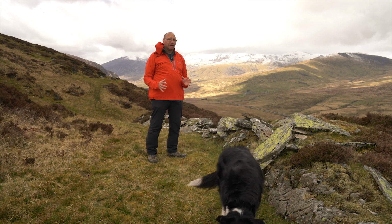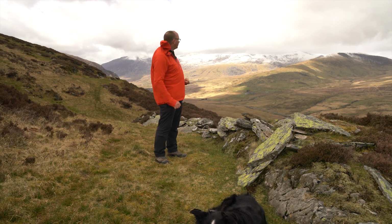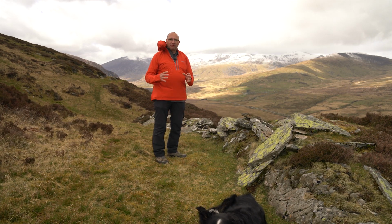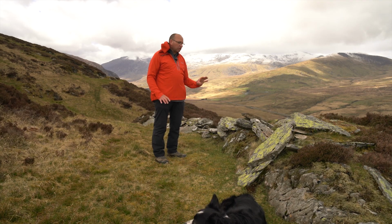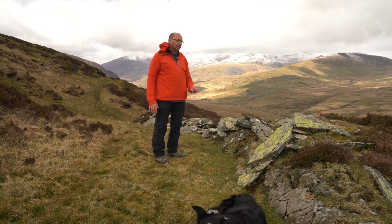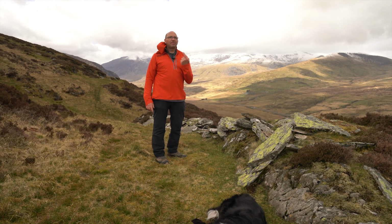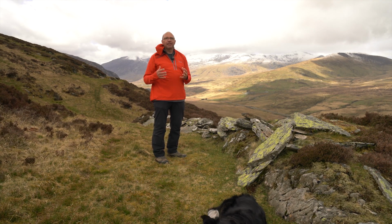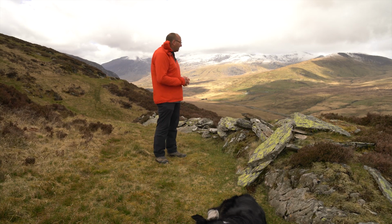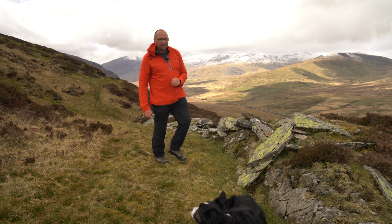It's a bit windy around here. Hope you can hear me okay. And then we've got that drama in the background there, which is what we're after. Looks superb, so I've just captured that image, bracketed the shot, focused on there. Job's a good one, I'm going to move on. I might just take one the other way round. The only thing is, the landscape behind isn't as appealing, let's say. But still beautiful. God, it's cold up at this bit.